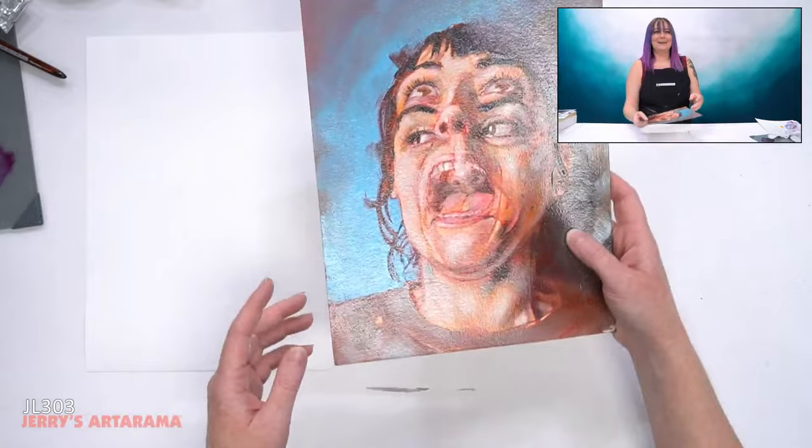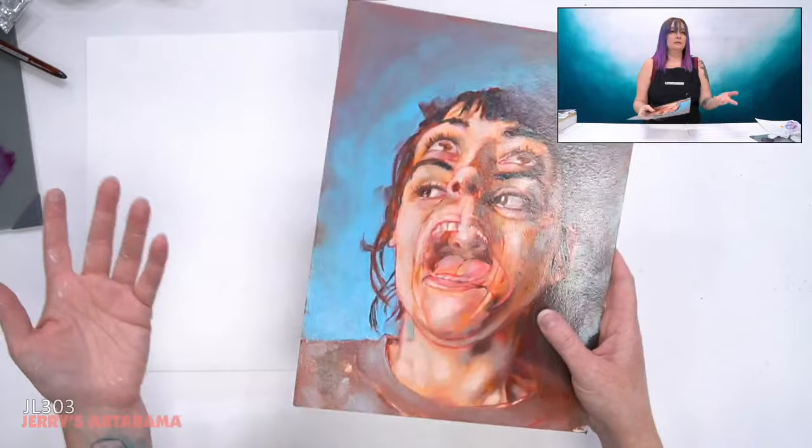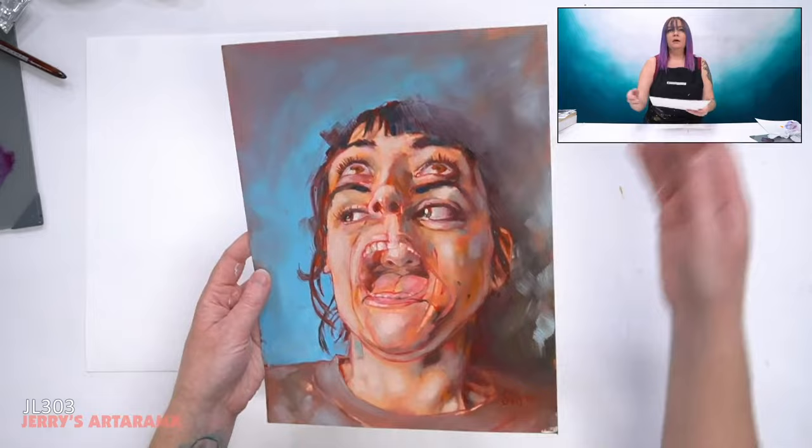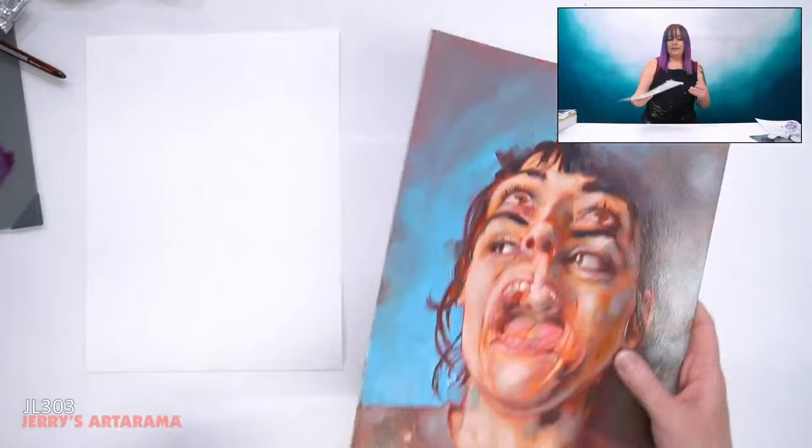This is an oil painting that I did on oil paper. As you can see, it's shiny. I varnished this with the Instavar. I put two coats of Instavar on here, just like I would a normal oil painting. Varnish it just like you would a normal oil painting and you're fine. This is protected. I know I don't have to worry about the surface. This does not have to go under glass. And that's how I would recommend approaching any oil painting, really.